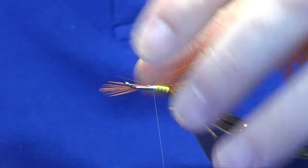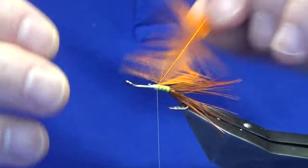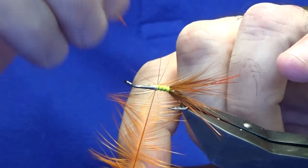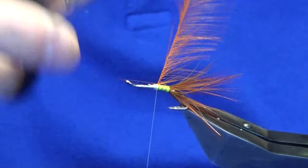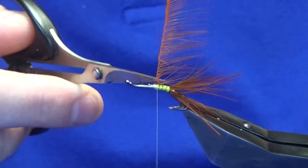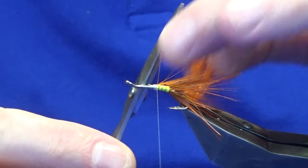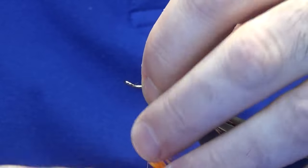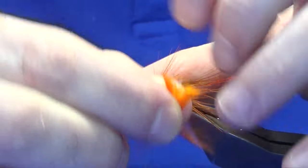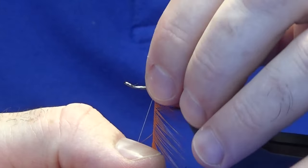Offer this up to the hook, just come around with a turn, then come in and flip back the tip of the hackle. Just take your thread turns back up over the tip and the hackle itself, then you can come in and break away the tip. Just going to come in with my scissors, just take your scissors up the stem. Now, somebody was asking me the other day about this. See the edge of your scissors, see where some of the orange dust is coming off the feather. And if you hear that noise, that's your hackles being pushed back. Then I'm just going to come around, probably with about three turns of the cock hackle. If this was a hen hackle, it would probably only be looking to take two.